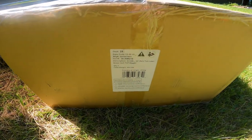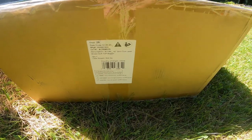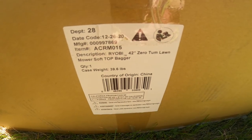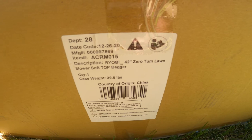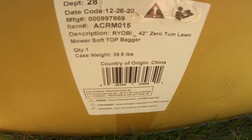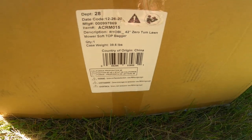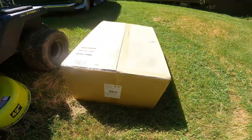See it right there, Ryobi, 42-inch, zero turn. Oh, it says "zero tum." 42-inch, zero tum, lawnmower, soft top bagger. Wow, never heard of a zero tum, but whatever. Must be that China to English conversion. That's kind of funny though.